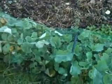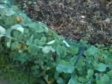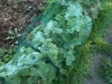Got quite a bit of weeding to do today. It's the main reason for coming down, particularly around the swedes and cabbages, and we'll look at those in a minute. But as you can probably see, there's quite a lot of weed growth under the netting, so you can lift the netting up, get under there, get the weeds out. Good time to do it.